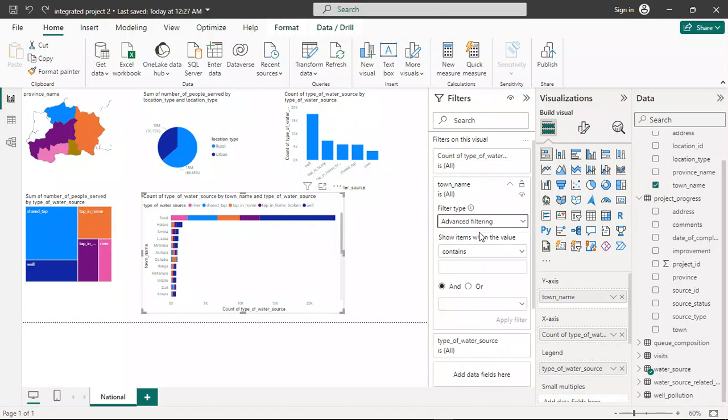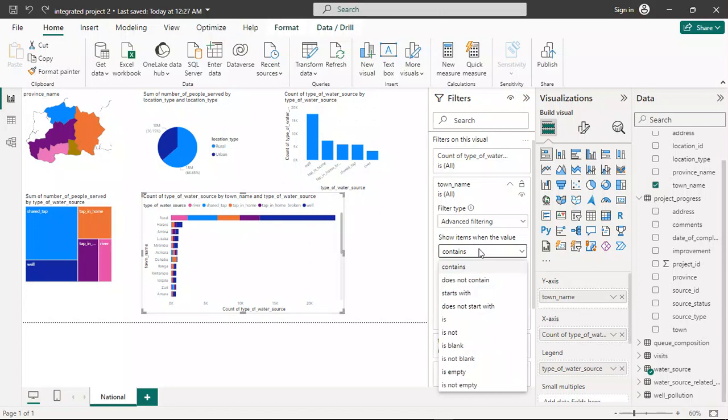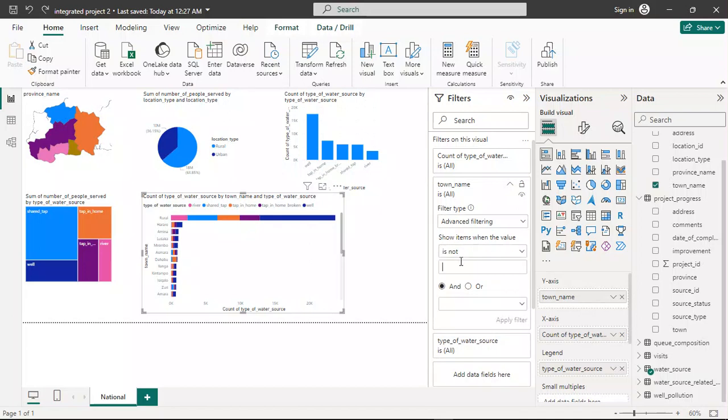Okay. Then just do a drop down on contains. Is not. Then you type rural.